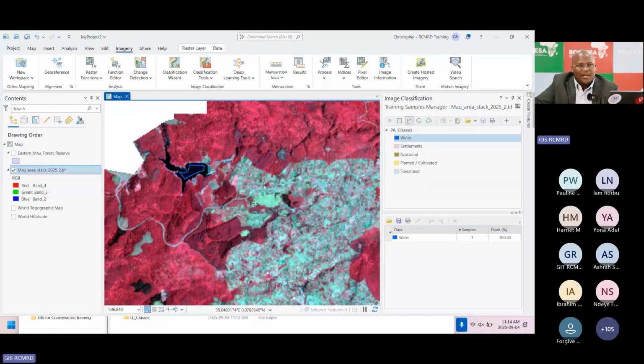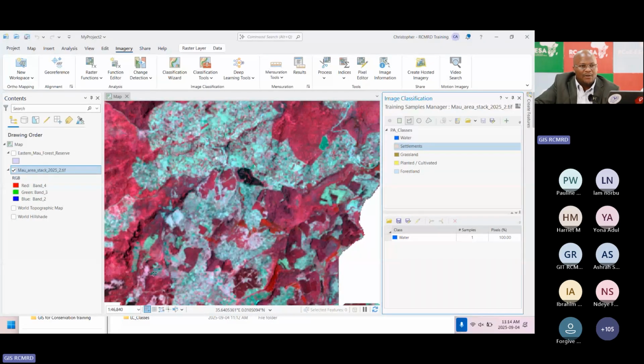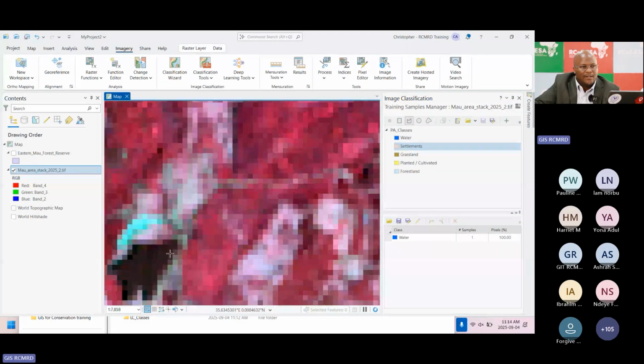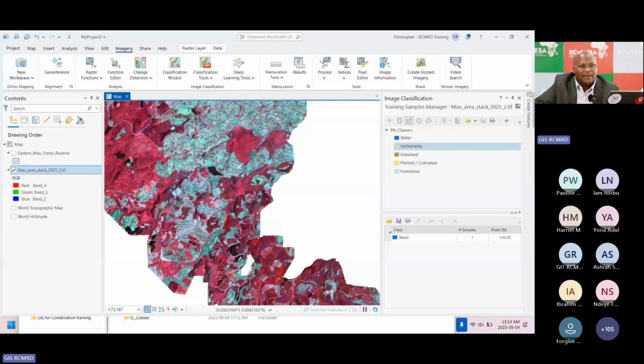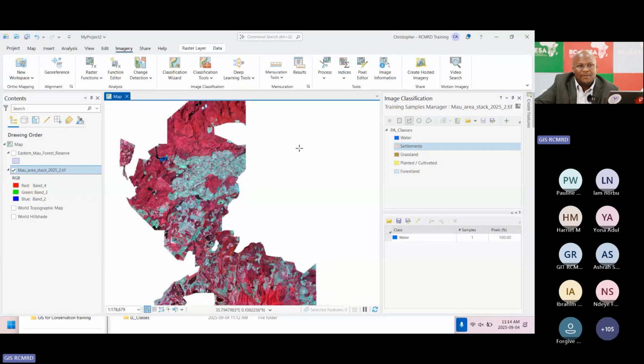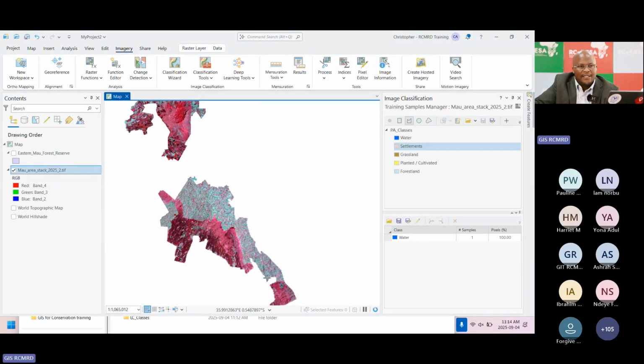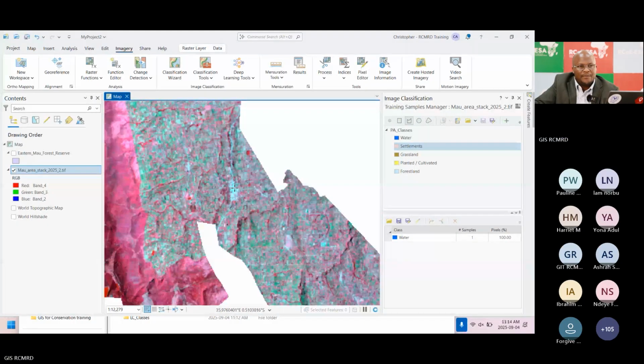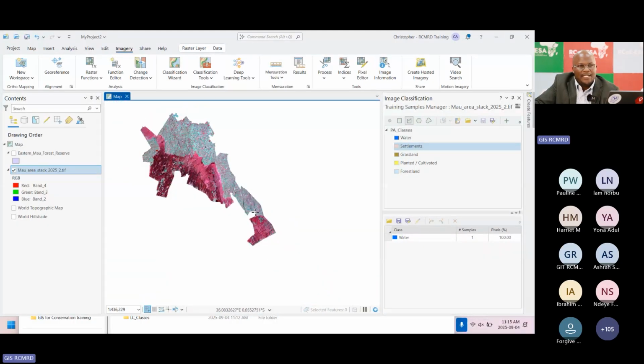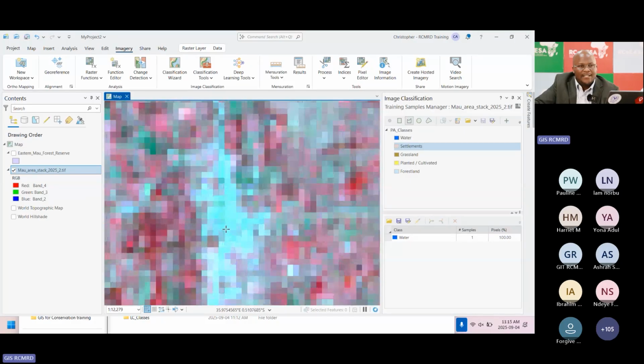So now the next one is settlements. Click on settlements. If you have several water bodies, you could pick a number of them. I don't know whether we can identify another one. That is what I had identified before. So for settlements, there is a town here.